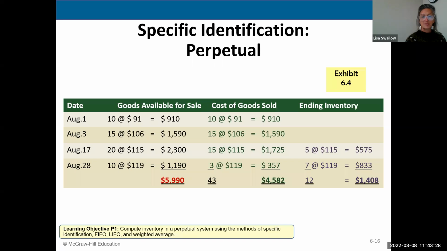Okay, specific identification is identifying which specifically of these bikes were sold. This is not probably a method that you would employ when you're selling bikes for, what was the sales price? For 130 or 150 bucks a pop. You're going to use specific identification generally when you've got more high-end products.